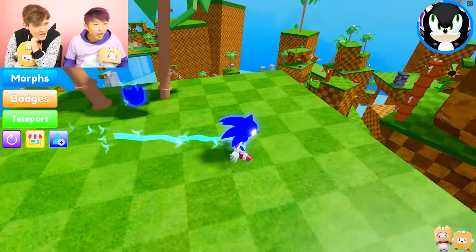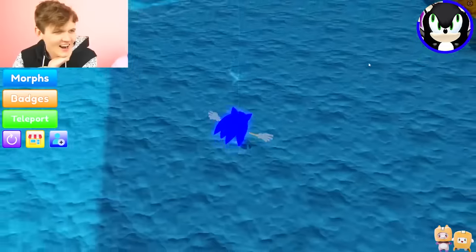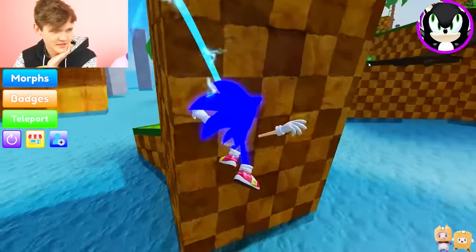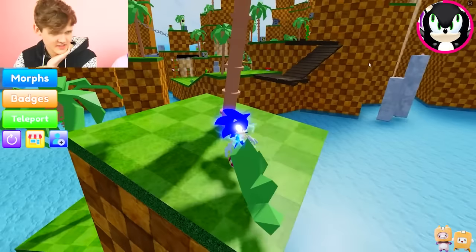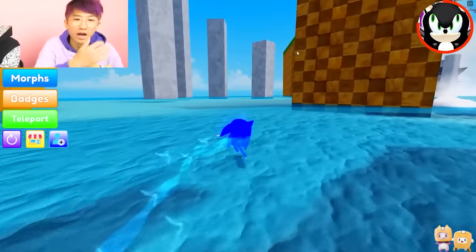I'm trying to look at where to jump to. I'm just gonna YOLO jump. Here we go! Is there something here? There has to be. No, they just put this here for no reason. I don't believe that. Seems sus. It's so sus, bro. There's all these areas that have nothing there. I don't believe it.